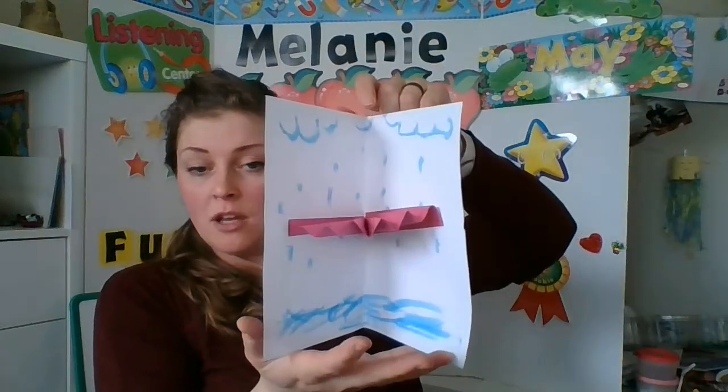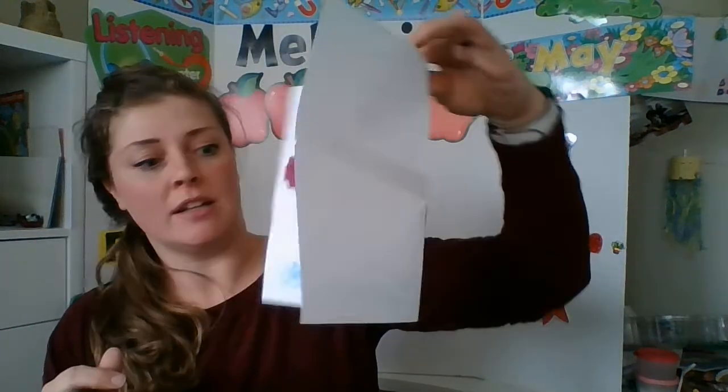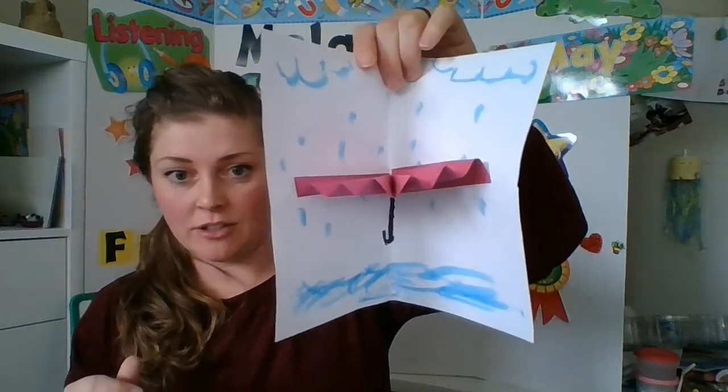I can't really show you that it'll stand for me. I'm going to take a Sharpie marker and draw a little umbrella handle right down the crease, because that's kind of where the middle of my umbrella is. It's a little tricky because mine's kind of closed up since I used that short side of the construction paper. Now I have my little umbrella handle here — I'm really good at leveling things; my umbrella's crooked.